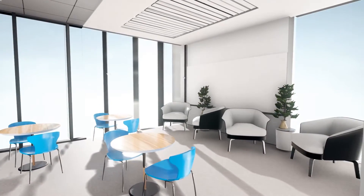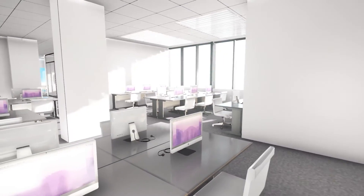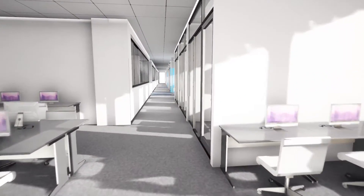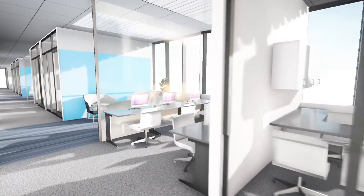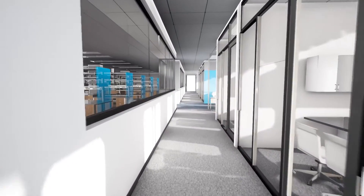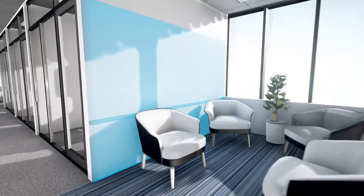We're walking now into the break room at the southwest corner of the building where people can eat lunch. And now into the secure lab area — the open offices where graduate students and postdocs, research staff, have their desks. And on the right, you'll see the individual faculty offices. There are ten faculty offices on each of the floors two through five, interspersed with breakout areas where faculty can meet with students and staff to outline new research projects, work on the whiteboard, brainstorm, and come up with new ideas for innovative research directions.